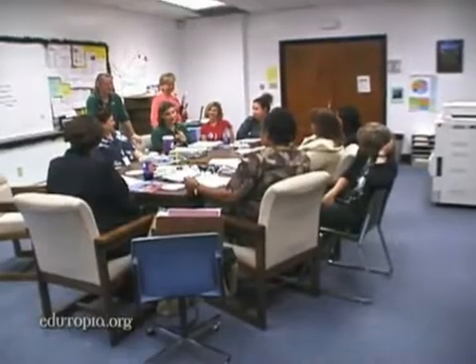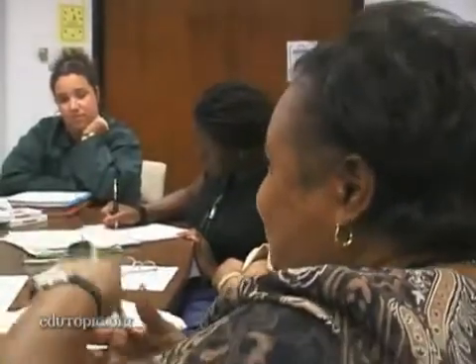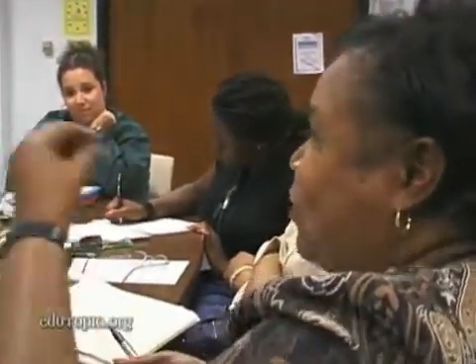In the math thing, they were very much into it. The eighth grade teachers coordinate their efforts and evaluate the progress of projects during their daily 45-minute shared time. We had little scenarios where they reached in the bag and pulled out whether they're single or whether they have three kids. So when they went to pick the cars, it was like, I want this car that's $147,000, but my income on my profile card says all I'm making is $48,000.